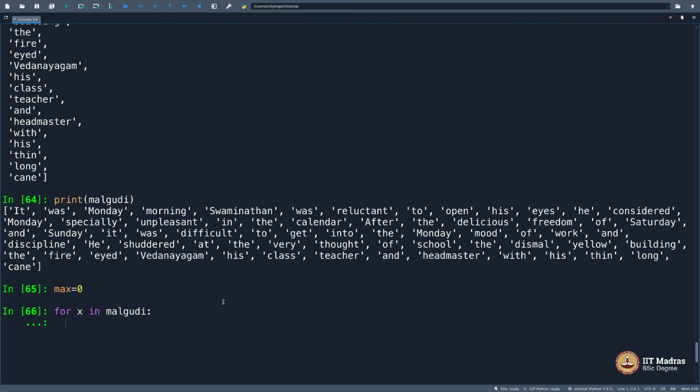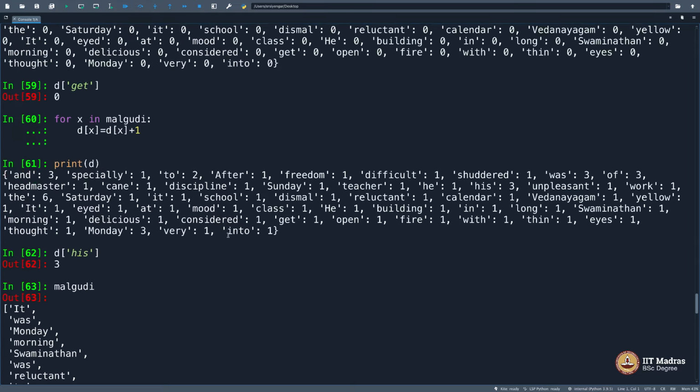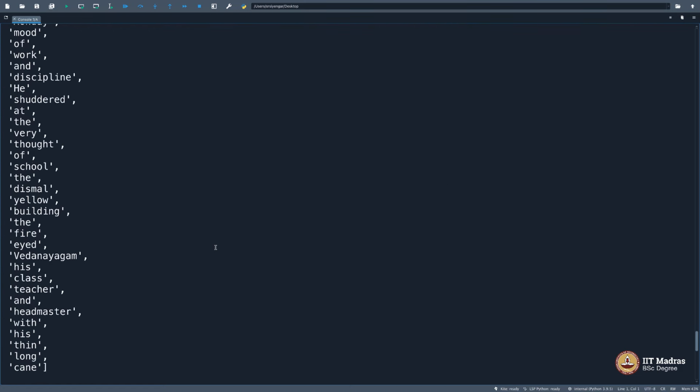Okay, so we should probably redo that dictionary, right? Dictionary, I should start from the beginning, correct? Why? Because I have put all the values here. Now I'll read the entire code from the beginning so that you understand what is what.